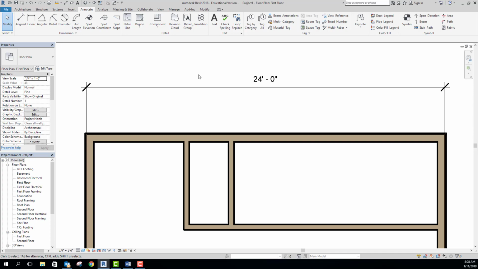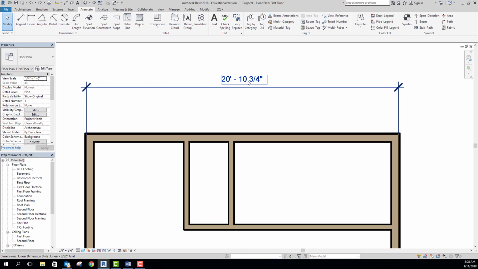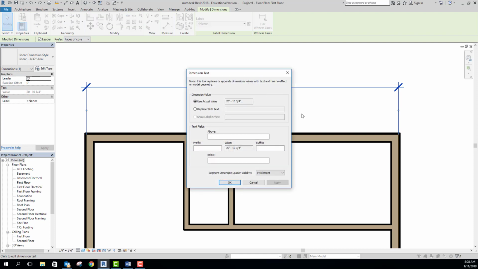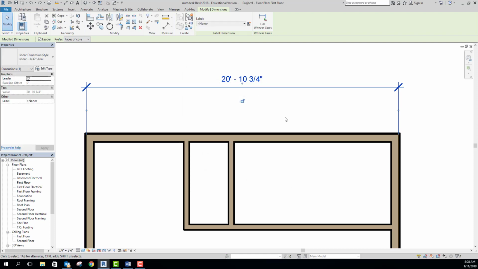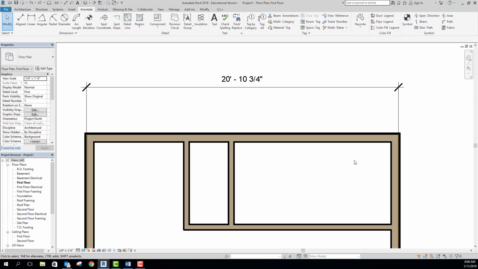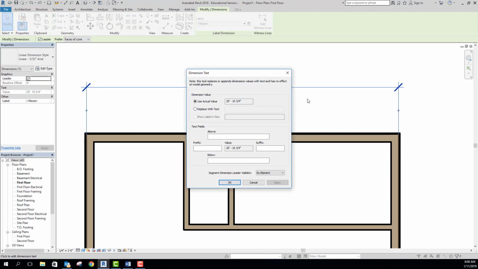Let me back up and show you one thing that can go wrong. So I hit the undo button up here on my shortcuts bar. You can't simply click on this dimension to edit it. The reason why is that Revit does not know if I want to move my left-hand wall or my right-hand wall. One of them needs to move, but it doesn't know which one. You've got to choose. So when I just click or double-click on this, it does not work that way. So Revit will not let you cheat on dimensions.